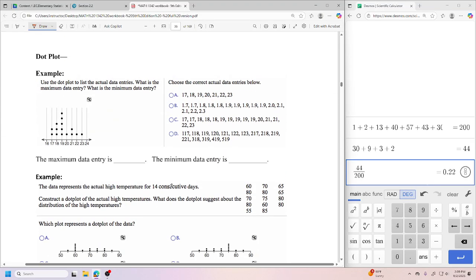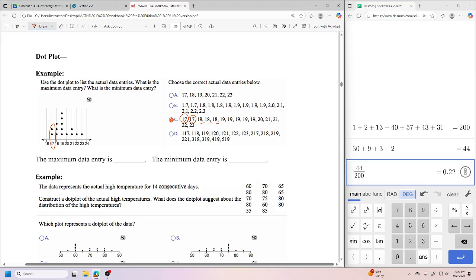All right, so we got these other things. Real quick, I'm going to go through it. Dot plot. It looks like bars, but they use dots. There you go. Isn't that awesome? So looking at that dot plot, they're using one dot for every instance of something happening. So A, B, C, or D, which one do you think would make the most sense here? Like if I listed it all out as numbers. Yes, exactly. Because here we got 2 17s.